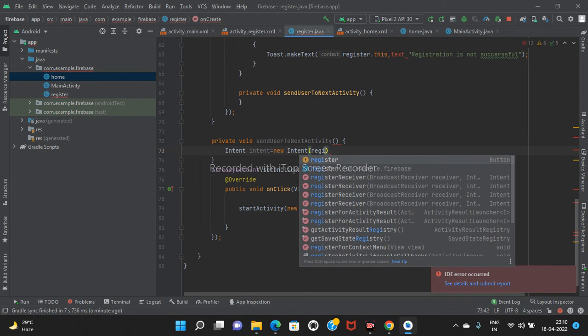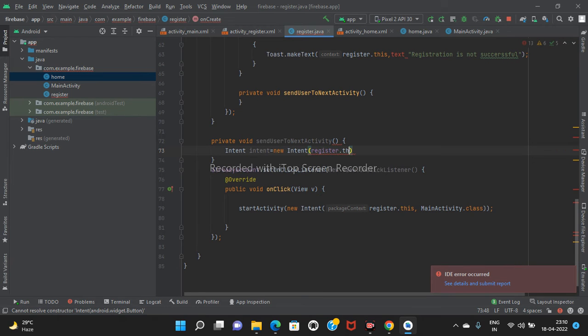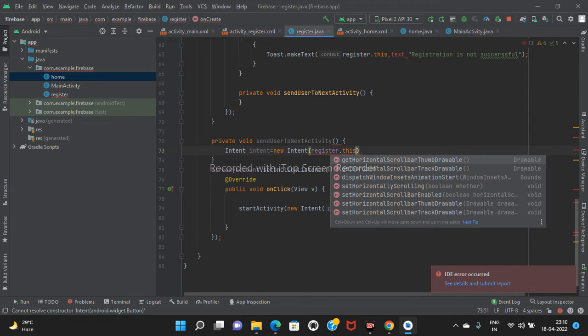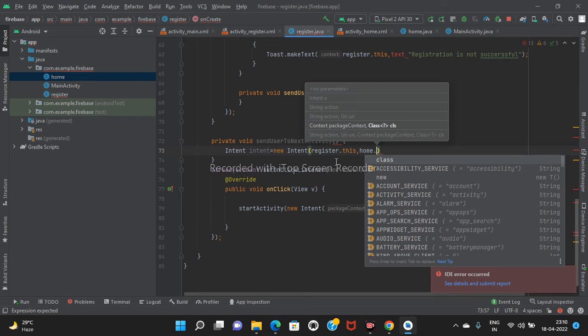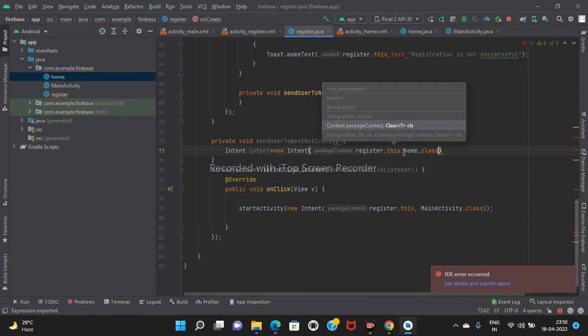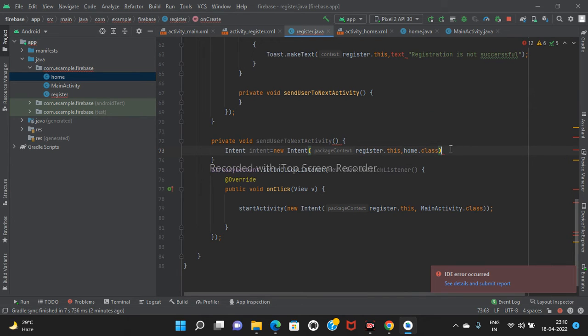So that's why register dot this, and the destination will be the home activity. So home dot class, and then semicolon.